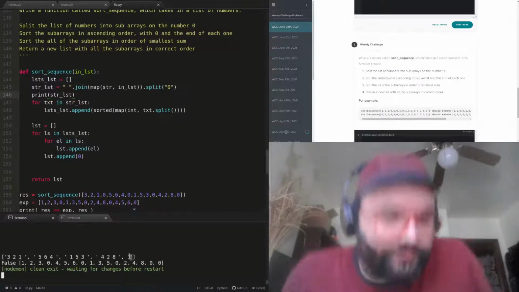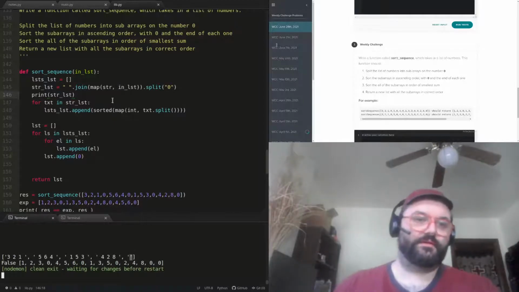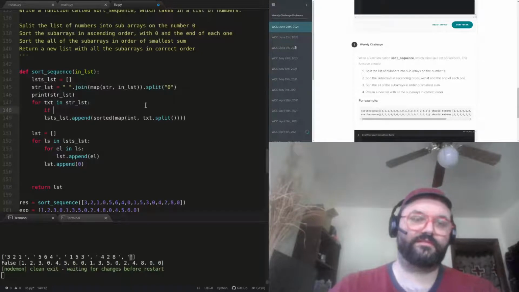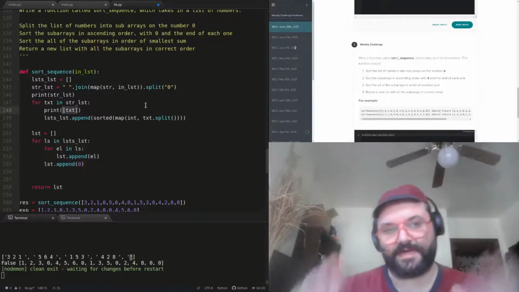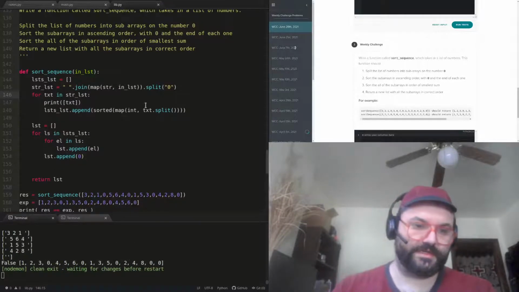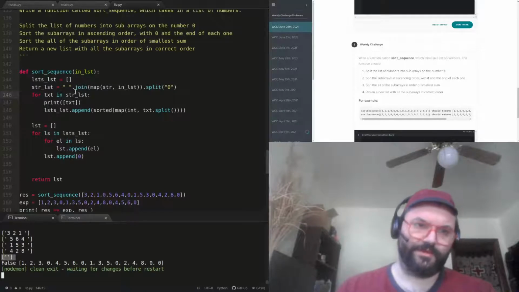So let's print a list of text. The reason I'm putting this in list brackets like this is just so I can see the quotation marks. It's a little trick. So that indeed shows me that one of the elements I'm iterating through is just empty.